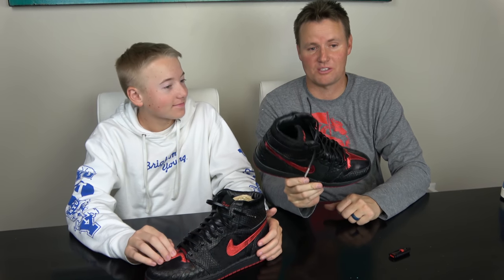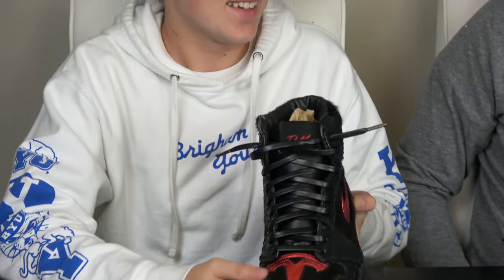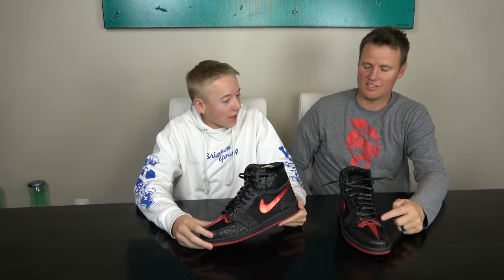This is the most ridiculous shoe to wear to school, by the way. Just look at that Tesla logo - people are going to notice it and they're going to love it. I don't think anybody at your school will know about the Model Y launch and where the shoes came from. Do you have any enemies at school that will stomp on your shoe and try to ruin it? Yeah, my friend Boston. He'll stomp on these shoes, he will destroy these shoes. I'm coming after him. I will break his golf clubs in half on my thigh. Boston, you watch it buddy. For legal reasons, that's a joke.